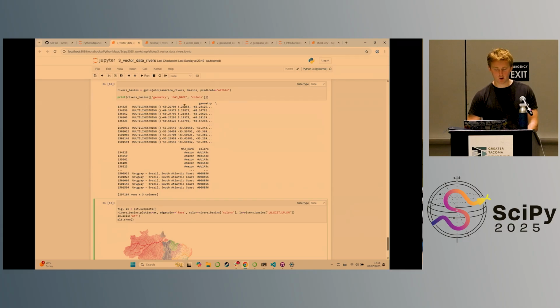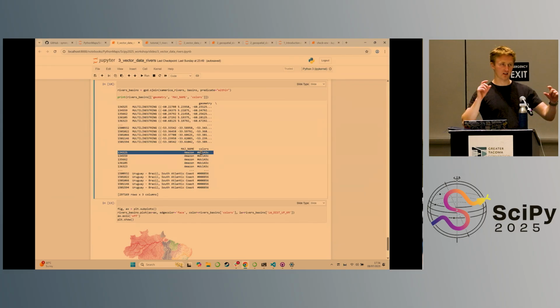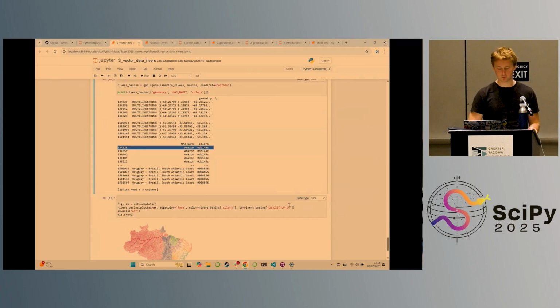Essentially, when Matplotlib is plotting the data on behalf of GeoPandas, it's taking this line string and giving it this color. There is a line string for the river, and there is a color in every row. When it's plotting it, it's assigning the color in that row to the geometry.